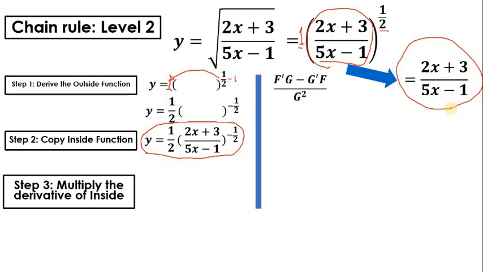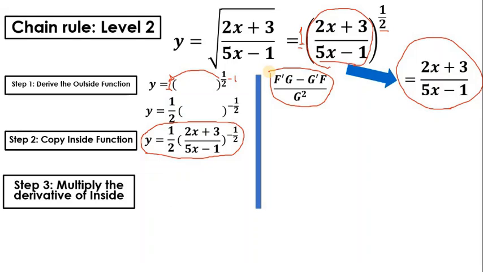So in short, in chain rule, all the rules that we've learned in my previous video, we still have to apply, as we observe the appropriate functions with respect to those rules. Since our inside function here is a rational, or in layman's terms a fraction form, automatically what we're going to use is the quotient rule. And again, do not forget how the quotient rule works: f prime g minus g prime f all over g squared.